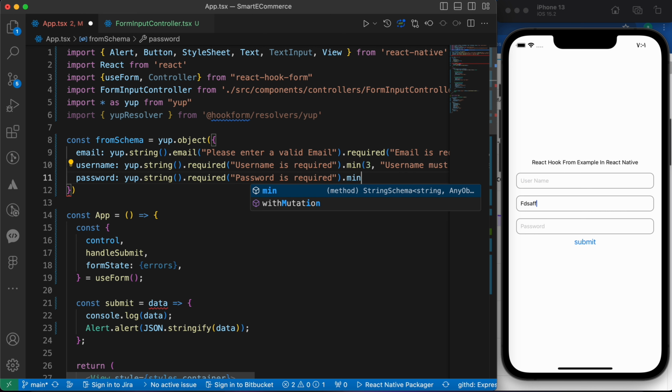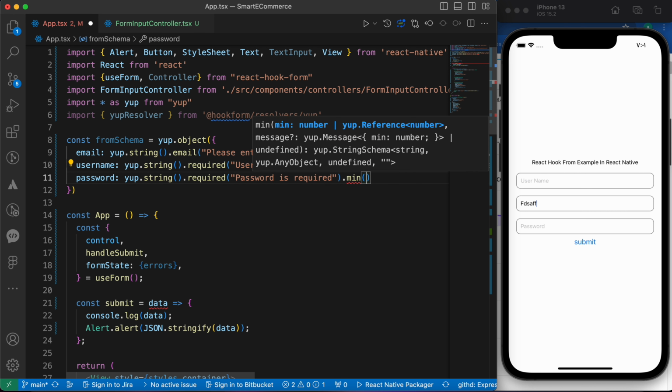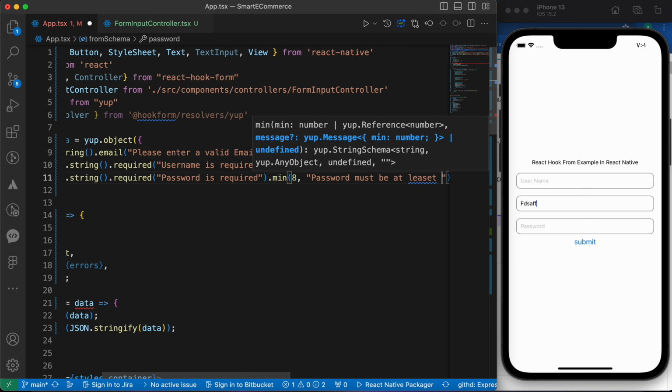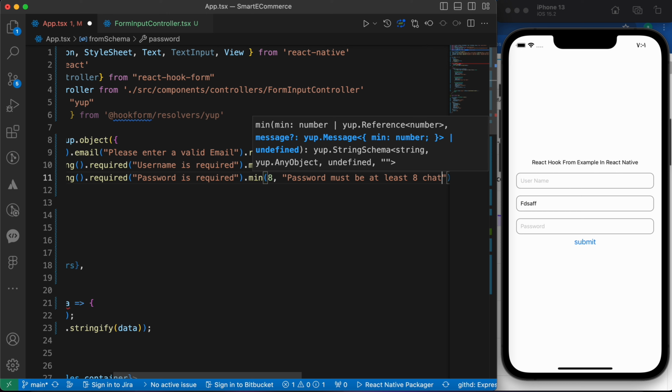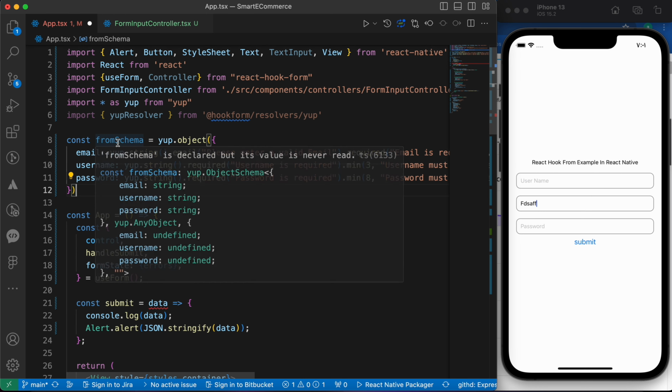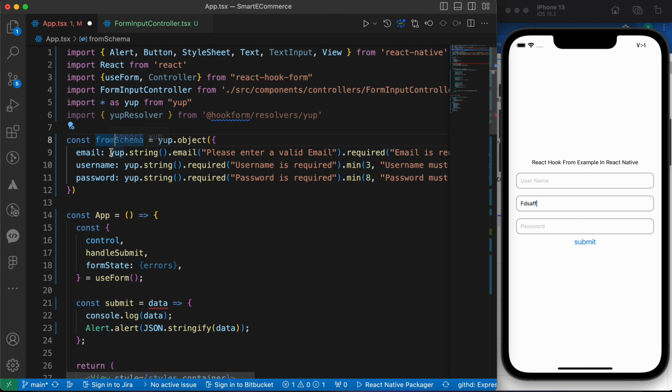And let's make it a min of 8 characters, with a message to tell the user password must be at least 8 characters. Okay, now we're done with our schema.